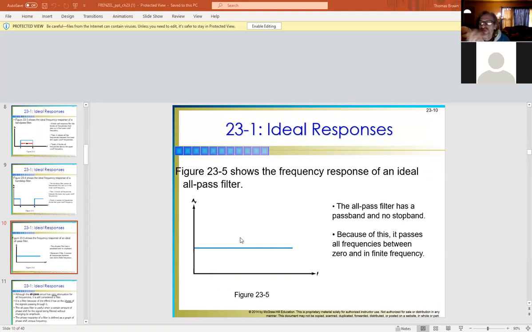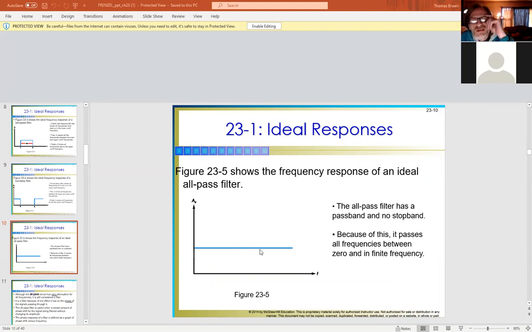You would almost have to ask, what would be the purpose of this? And I will show you. So then we get to the very last one, called an all pass. Now this one, just as the name suggests, you are allowing all frequencies to go through. Now, what the heck would be the purpose of that? Well, I'm glad you asked.